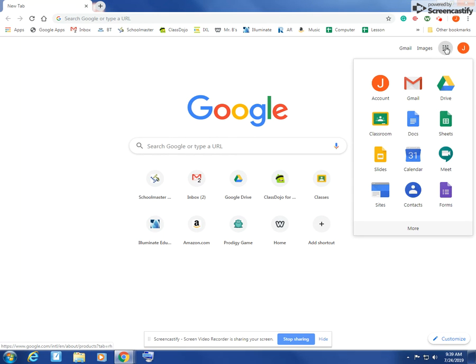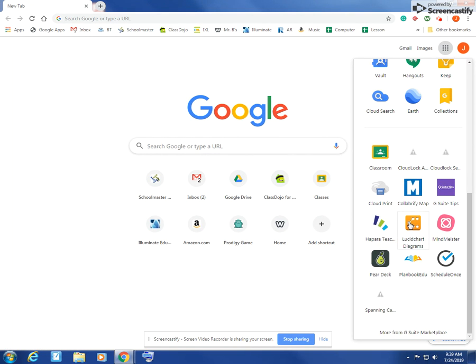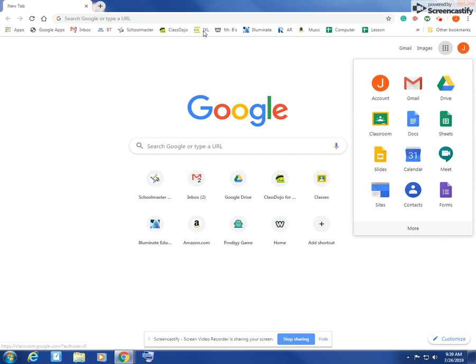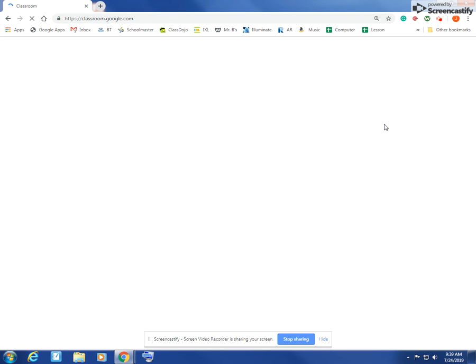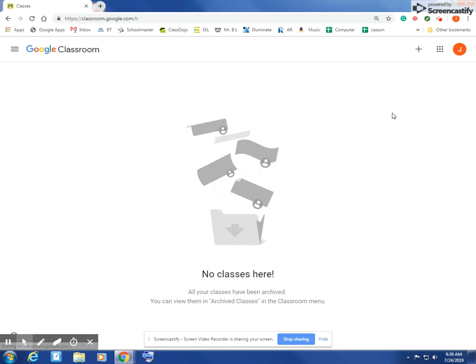You will go to your apps. If you aren't already, just open a new tab, go to the Google Apps. If yours is in this first bank, there it is. If it's not, just click more and scroll down until you do find it. Or you can simply type in Classroom in the URL search bar. So once you click on Google Classroom, it will populate to Google Classroom. It may have you sign in if you are not already signed in.